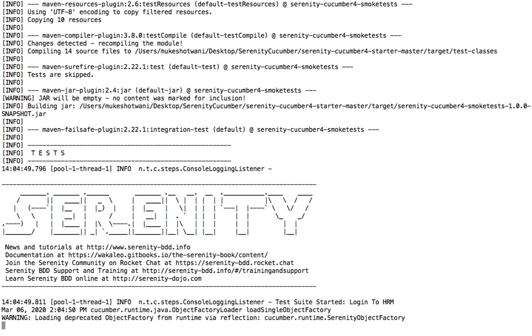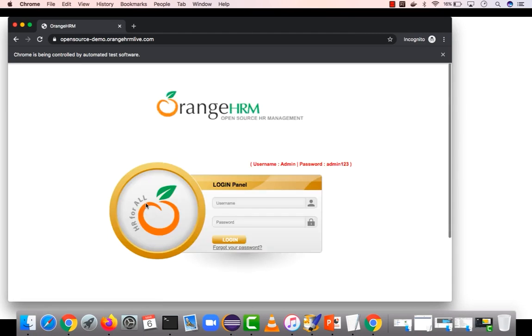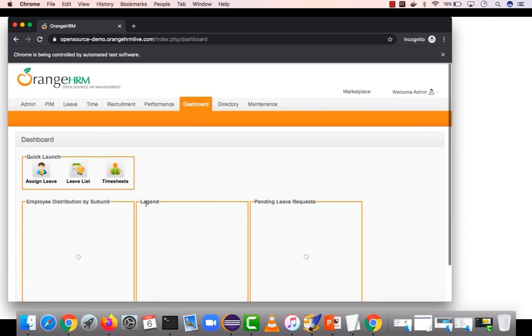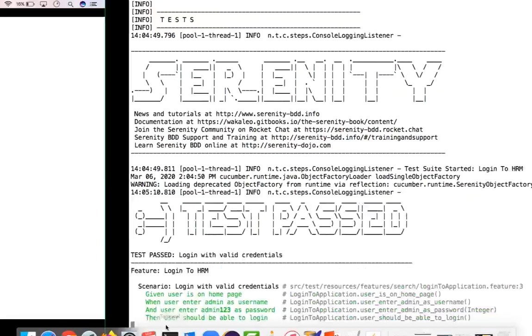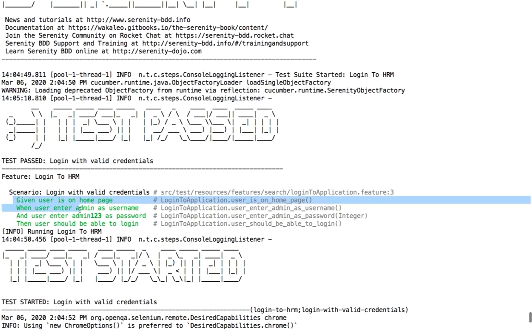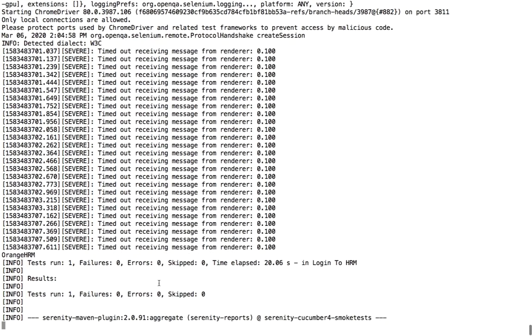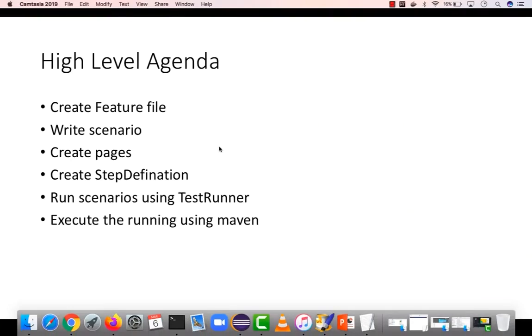Let's start it. And it will continue as it is. I will draw a small diagram so that you do not get confused, because when you create two different pages for the same activity, you will get confused. But it's very easy if you see it in the big picture. All the 4 steps are done. All are green. Test executed successfully in 20 seconds, and we'll see the report now.